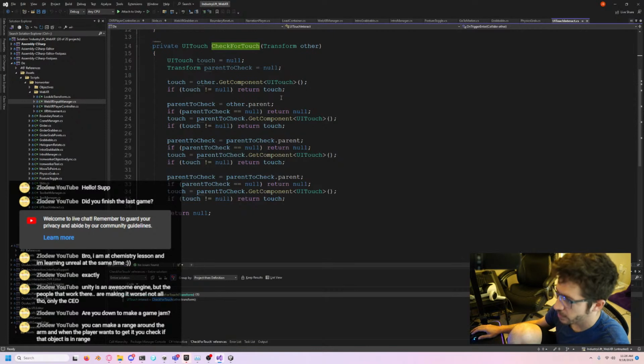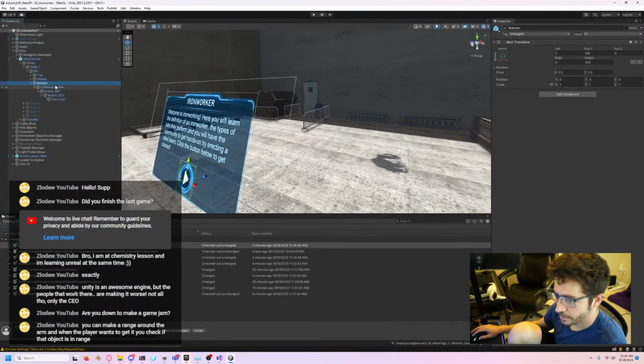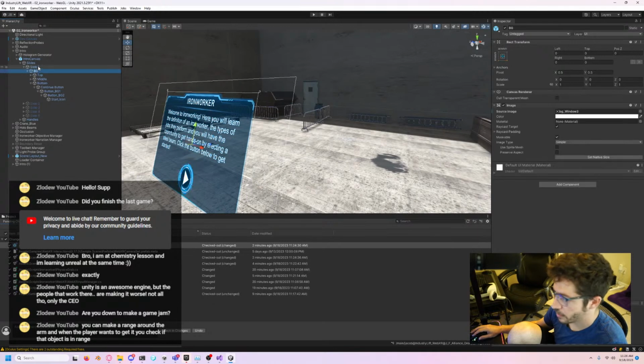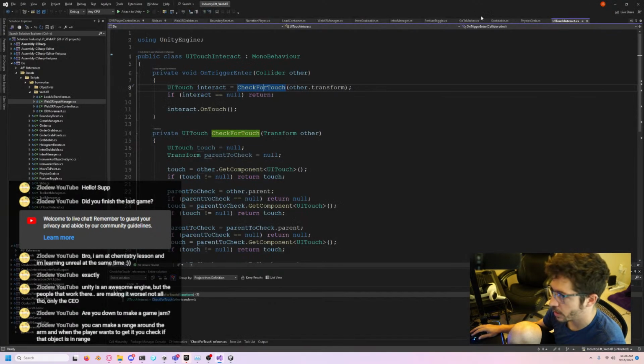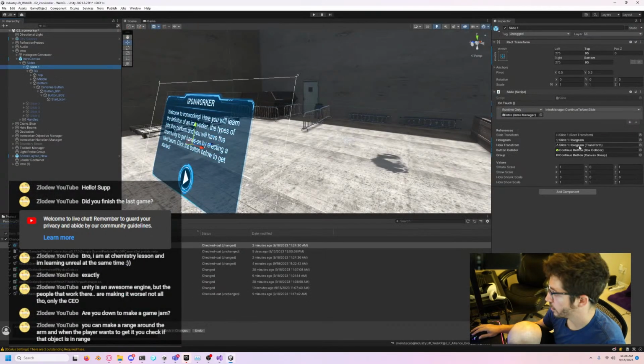Why is it like this? Button collider. So slide, button collider.